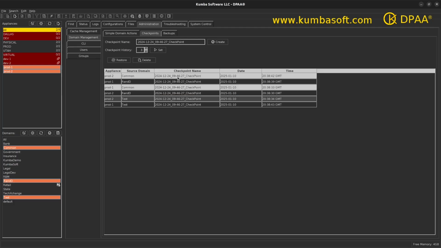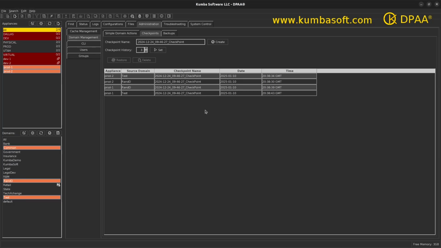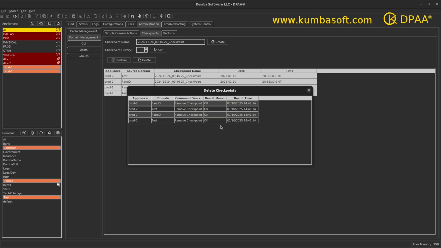The convenience here is that with all these checkpoints selected, I can now go and delete them. Deleting works the same way. It's going to delete what we have selected, and it's not going to delete what we don't have selected. So we're going to keep a number of checkpoints on the boxes at this point. If you do want to delete them all, because you're satisfied with the current backup state, you can delete them all and get rid of all the checkpoints as you see fit.